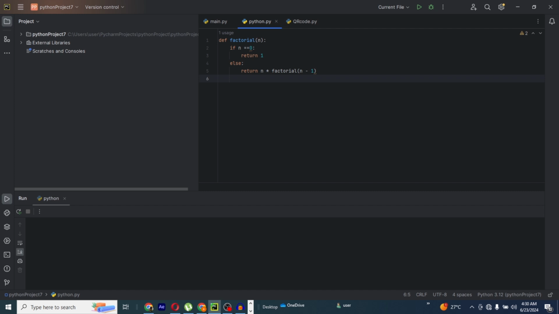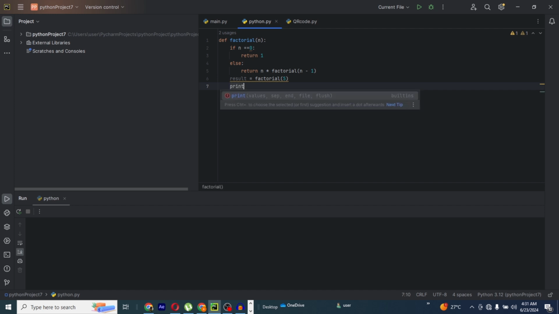Now, it's going to be result is equal to factorial of 5, then close the brackets. So let's print result.